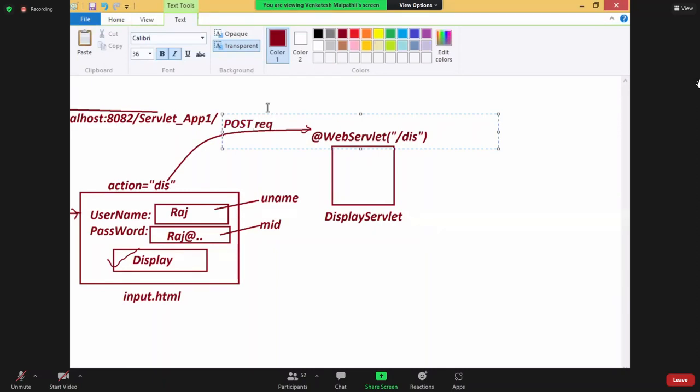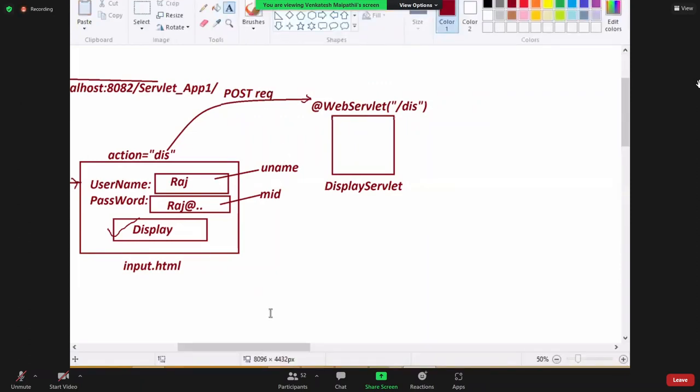This post request is generated through the HTTP protocol. That HTTP protocol will take your data, keep it in the header, and it travels, finds the servlet program and loads the servlet program onto Tomcat. Loading onto Tomcat is nothing but loading onto the web container.